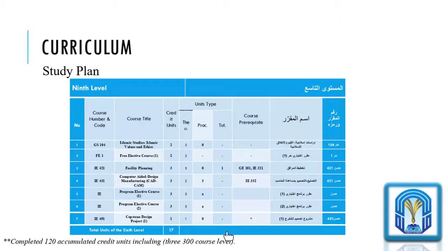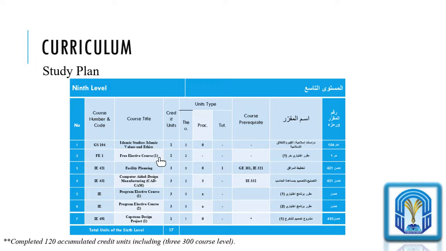Moving to the ninth level, now you start entering the senior level. You become more mature about the department, the program and industrial engineering. You are aware of all the disciplines. You have been through a lot of courses and very rough courses. To be honest, there are tough courses. You have to study hard. You have to work hard. Don't rely on just slides and presentations or classes to master the courses. You have to work extra time and practice to manage and master those courses.